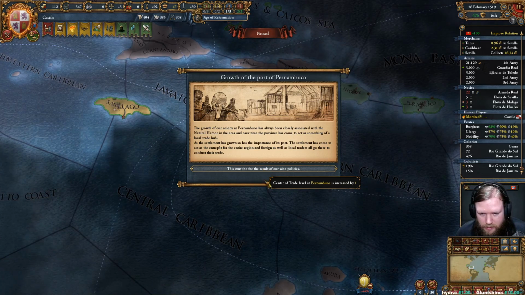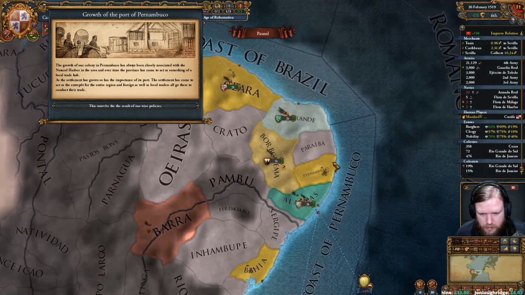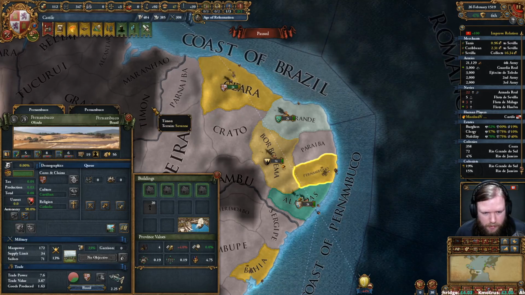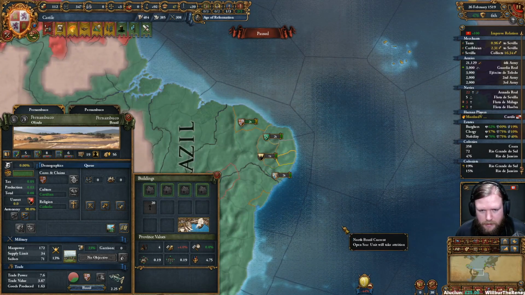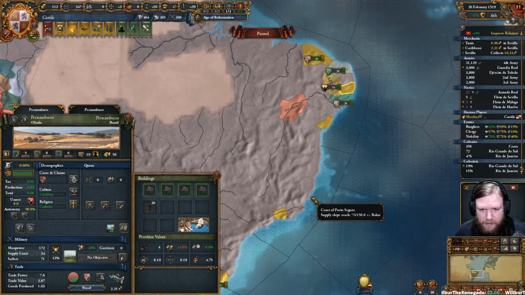Oh, Pambuco becomes a level 2 centre of trade for free? Oh, hell yeah. That's awesome. And that's in the colonial Brazil node, so we do need to be building Brazil up a bit more.